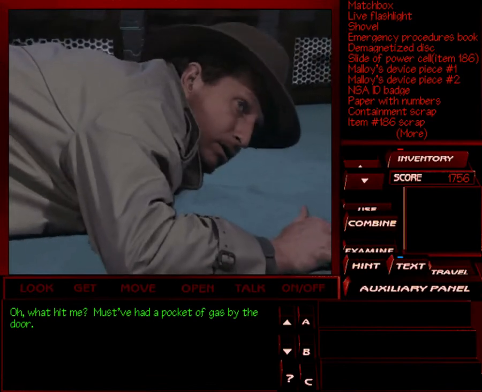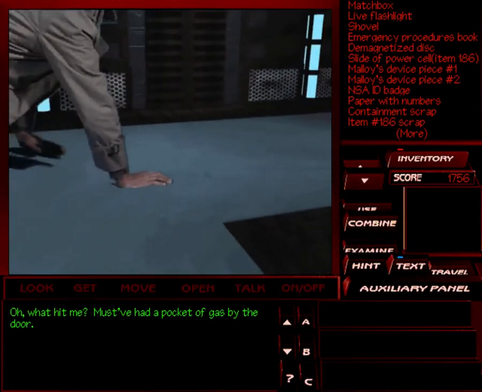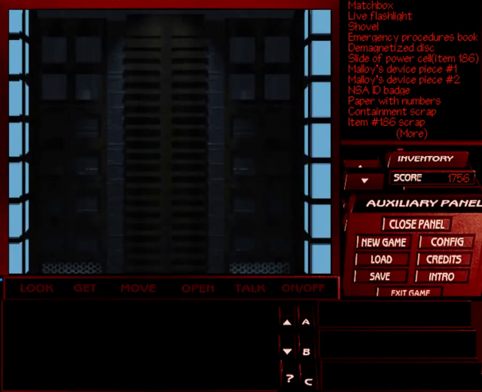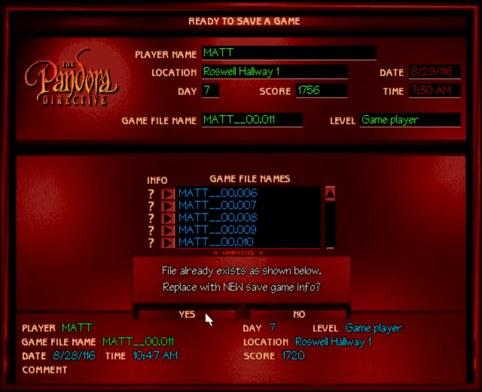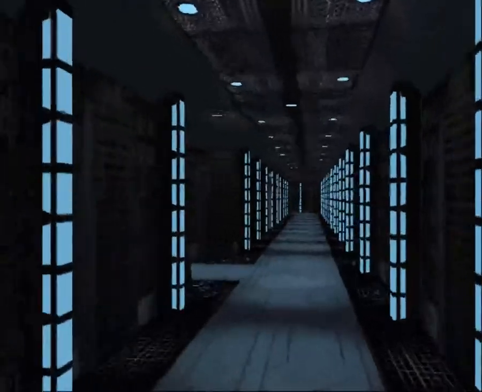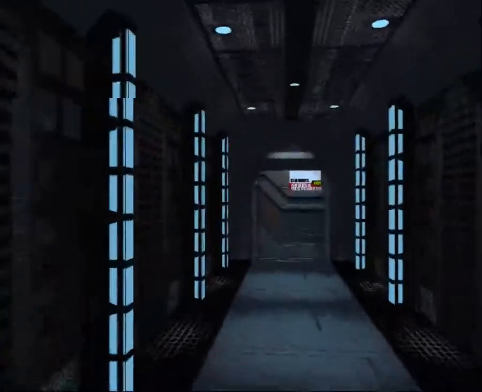Whoa, what hit me? Must have been a pocket of gas by the door. Okay, now we're going to go ahead and save our game here, because we do not have time to waste now that we're inside the complex for the moment. Because you'll remember, the report said that there was something bad and nasty that started killing people after they opened a containment unit. It's going to wake up.